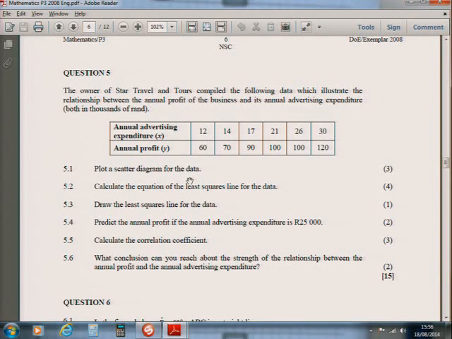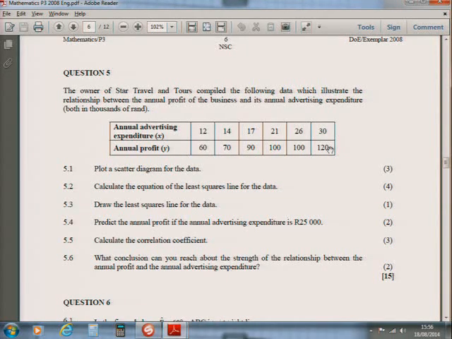120, 30. The question said, plot the scatter plot. I'm sure you did. Now, when you plot the scatter plot, realize what happens, because there's a question here. Do we include an outlier when determining the equation of the straight line? Yes. When you draw the scatter plot, you draw based on all the information you have. Every single piece of information you have here, you include it when you draw the scatter plot.